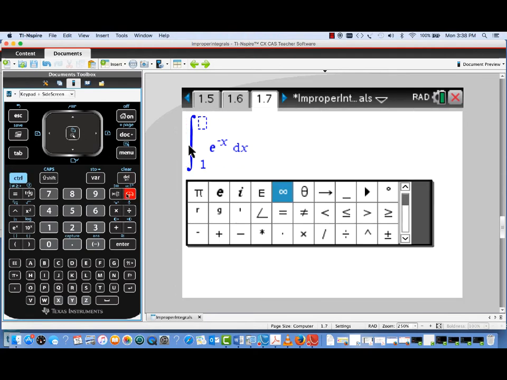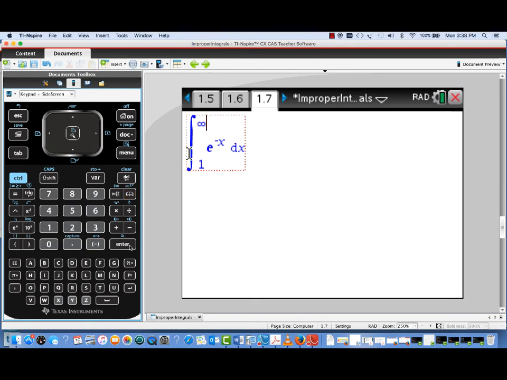Now, I'm going to replace b by the infinity symbol, and we'll see that the TI-Inspire will now return the convergent limit of just e to the minus 1, as expected.